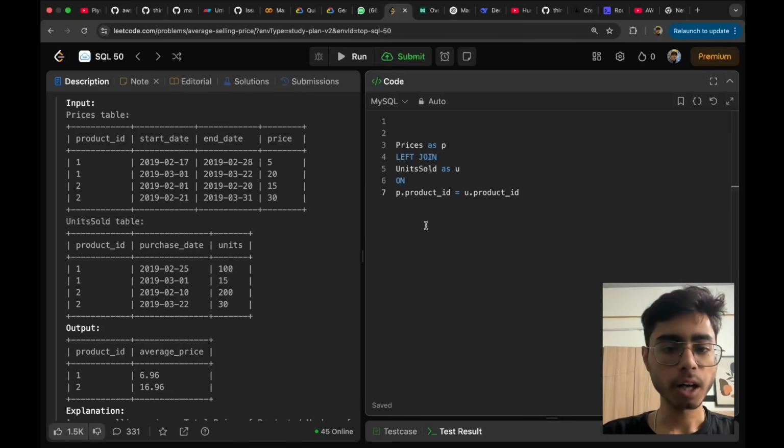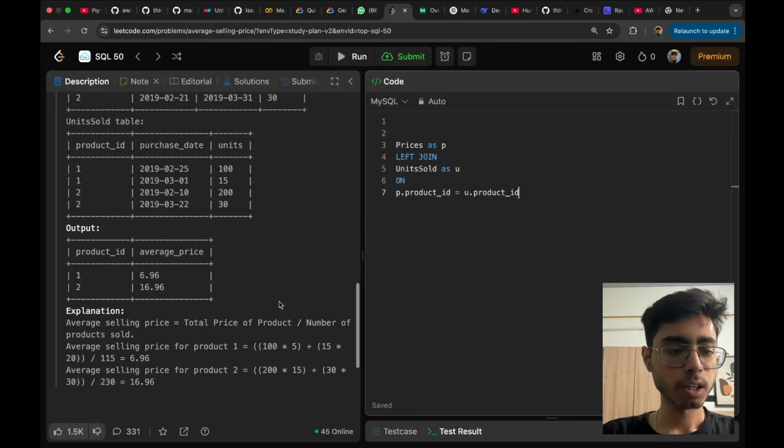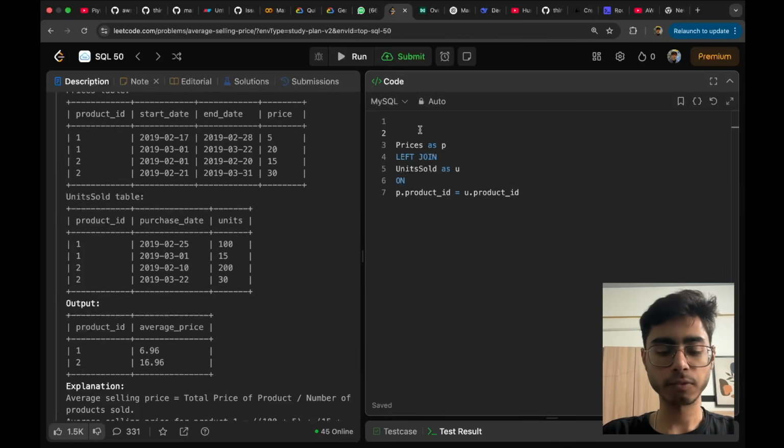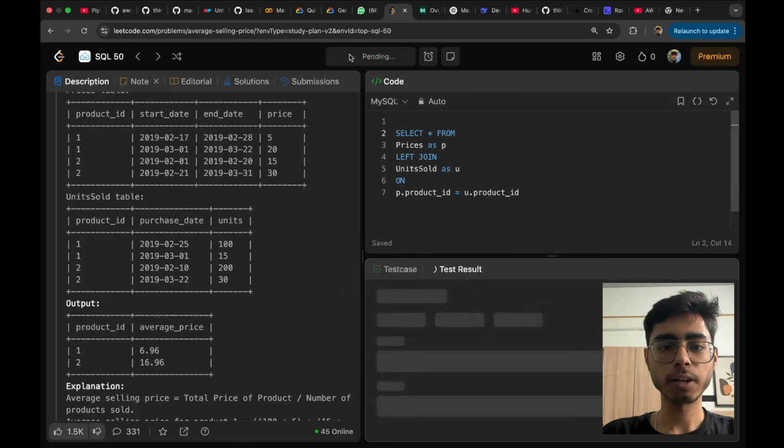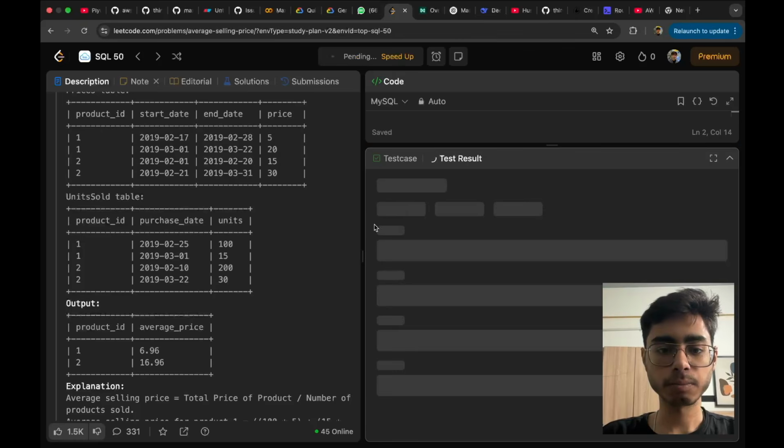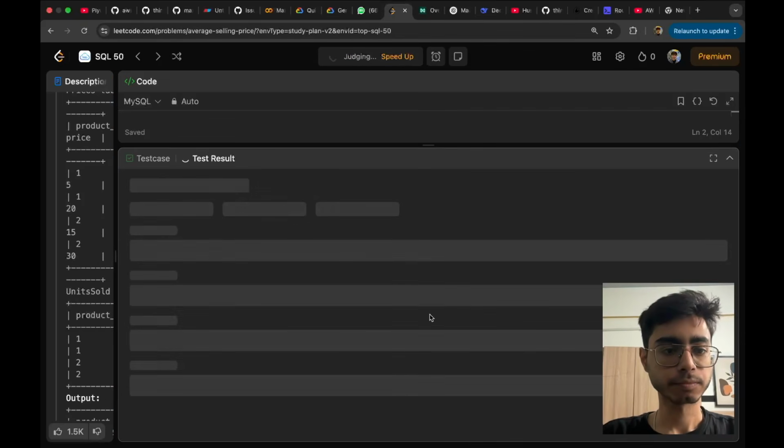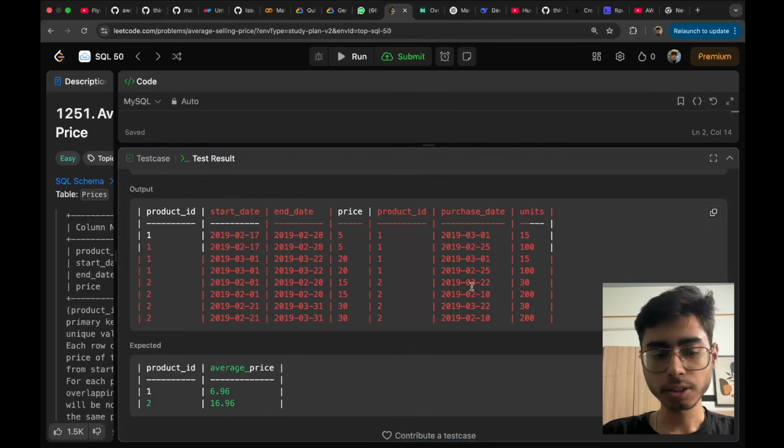Okay, great. Now I have joined these two tables. Let's see the join table first. If I just say select star from, and run this, I'll get the join table.